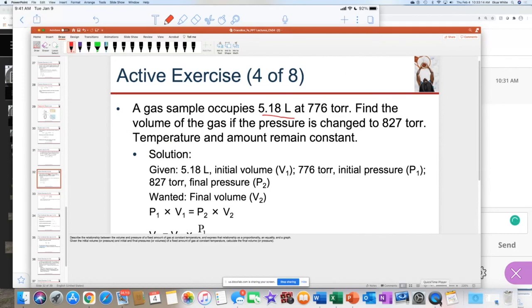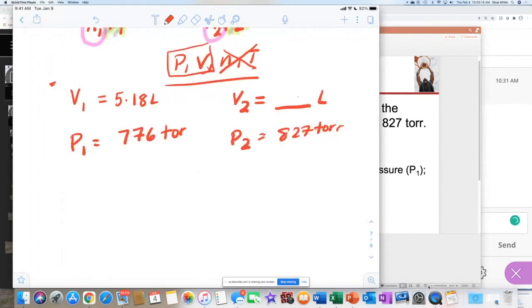So now I can move on to my iPad right there. I just wrote what I got from the question, right? People usually ask me, well, how do I know which is volume one? You get to assign. You, the one who is working on it, you get to decide what's V1, what's P1. But remember, P1 has to relate to V1. So the P that you select has to go with the V and vice versa. So I look at P1, V1, and then P2, V2. They said N and T are constant. That means your equation should not have N and T.